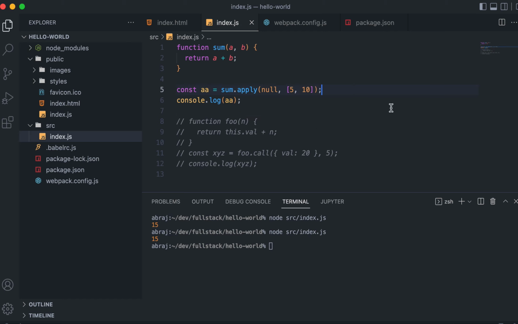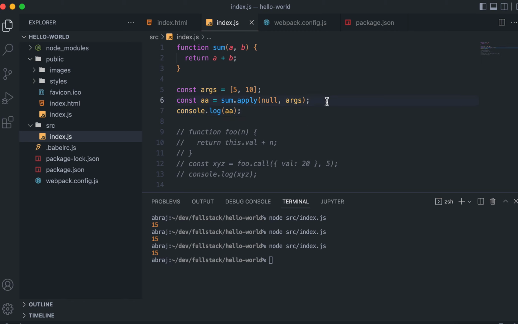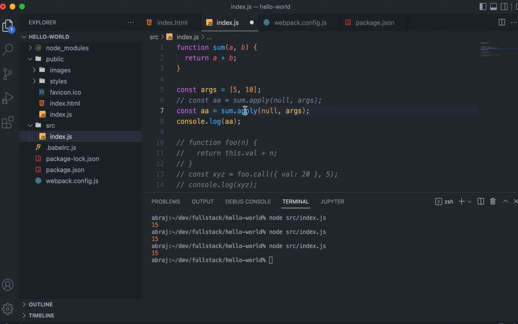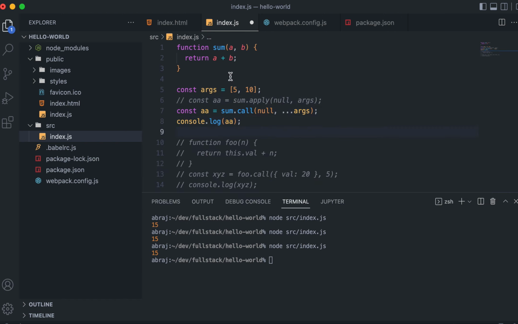Okay, and again you can understand that, let's say my args are in some variable. So let's say const args is equal to this array. Then you can clearly understand that you could do something like this also. This will also work, right? Or you could do something like this also, call, and now I need to spread this. You understand why? When you have an array but you are using call, then it has to be spread, and that's why the spread operator is used. This is exactly equivalent to the earlier one, right? And this is also 15. Okay, so both the syntaxes will work like this.